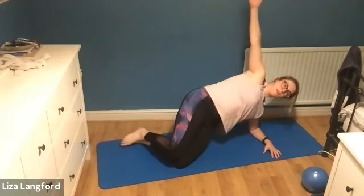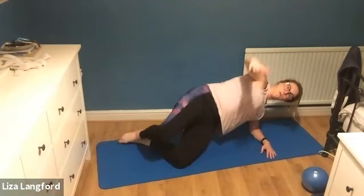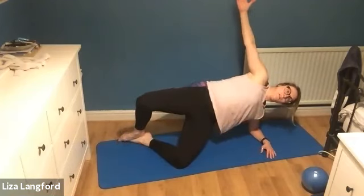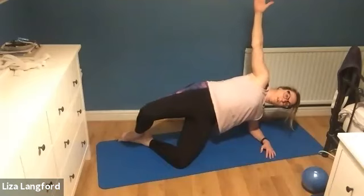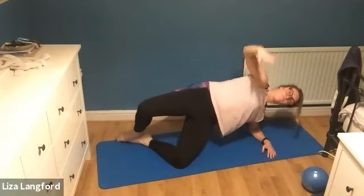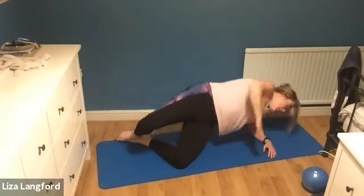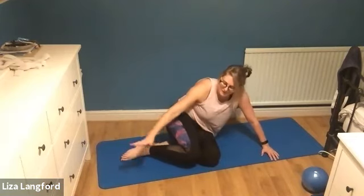Lift the hips up - we're here. Open and close the knee. Then you can stay down and close. We've only got four and then we thread through. Open, don't rotate back, squeeze the tummy, squeeze under here, lift up. Breathe out, one more - take it up and we thread through. Lower the hips if you need to. Thread through, just keep that knee open and breathe and rotate. Keep that knee up, rotate, one more. Lower those hips, bring the knees in. Push on the hand you're leaning on and grab that leg. That's hard - a lot for the waist.